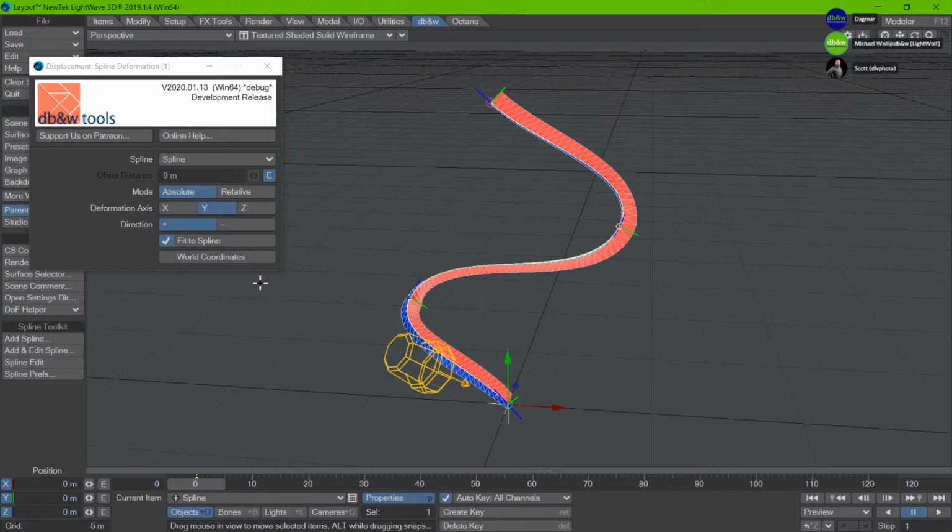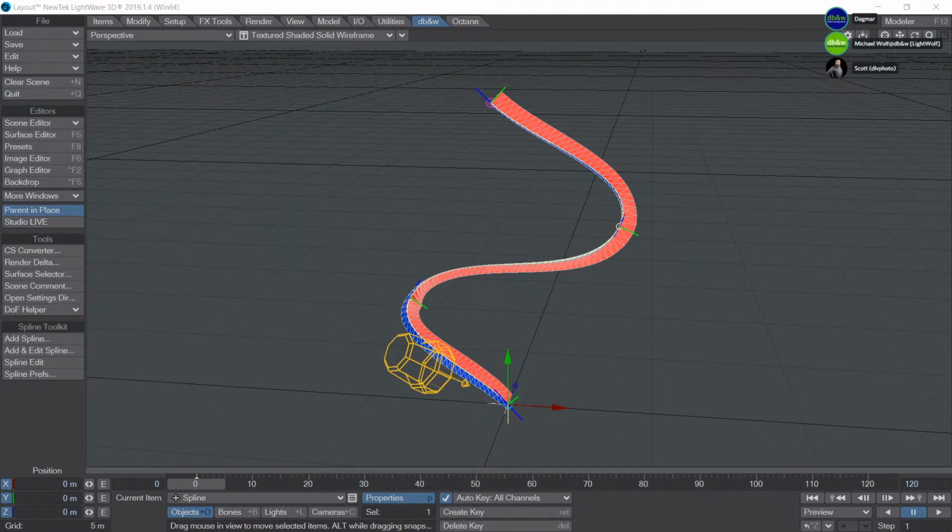Before we do something else, there's another little addition that you are going to get as patrons. Because I've been playing with so many different versions of Lightwave to see that plugins are compatible, I often have to go to the settings directory, and I got tired of typing all those paths into my Explorer.